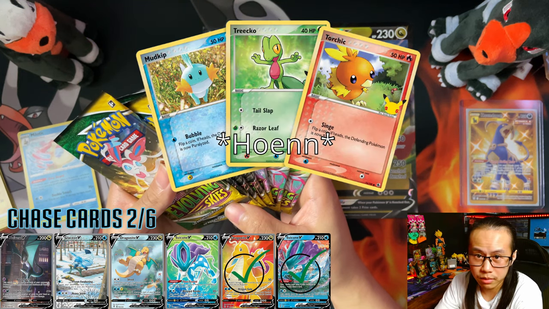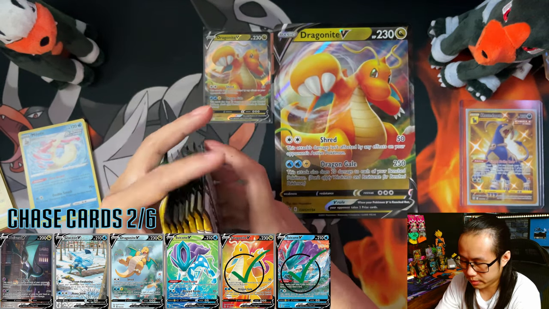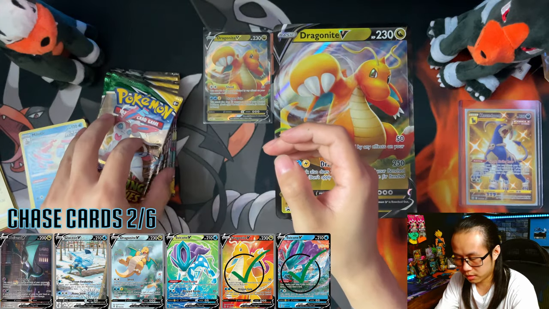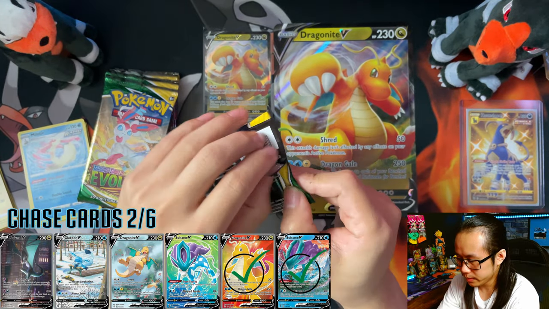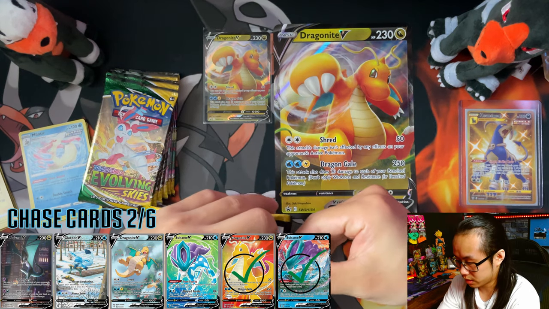I don't remember the region, but yeah. So we've got an extra seven chances of pulls. Alright, so getting into the first pack, Sylveon. Hopefully I can get something out of these packs, because if I don't get anything out of these packs, this whole video is just out of luck.